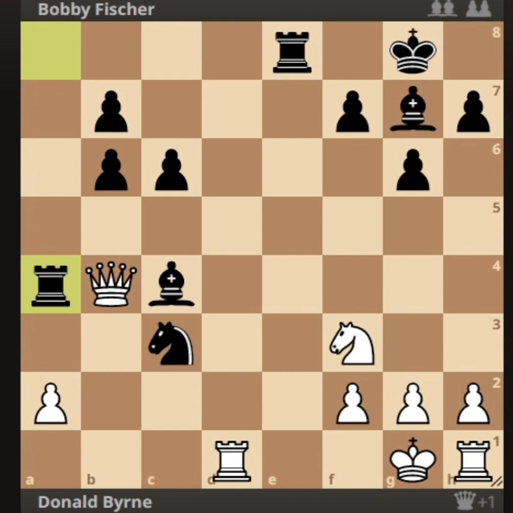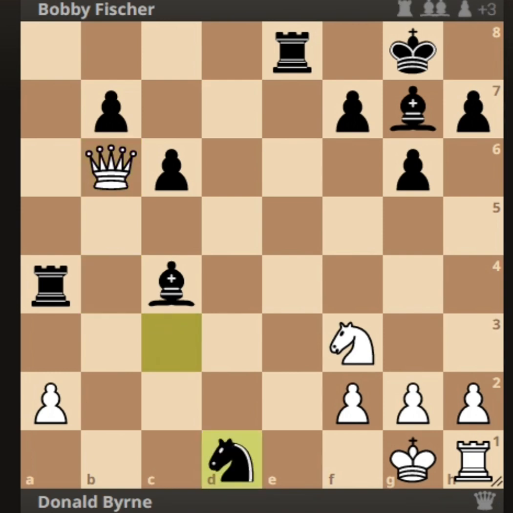Now Byrne has no option other than to take this pawn on b6, queen takes b6, and then knight takes d1. Now black has one rook and two minor pieces for the queen. It is better for black because black has many more pieces than white, and white's lone queen can't save the game, and all of black's pieces are inactive.